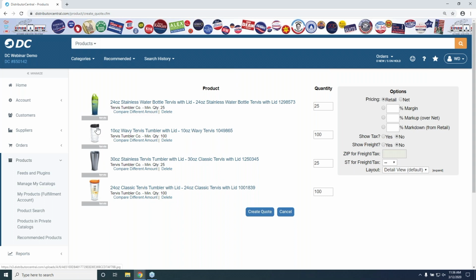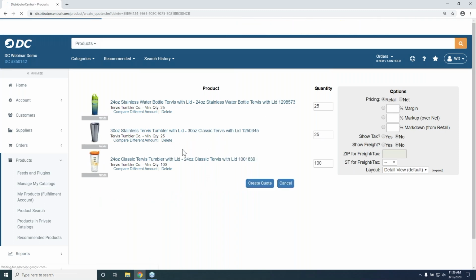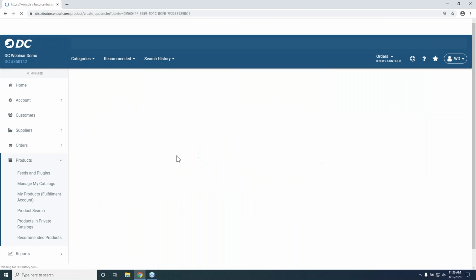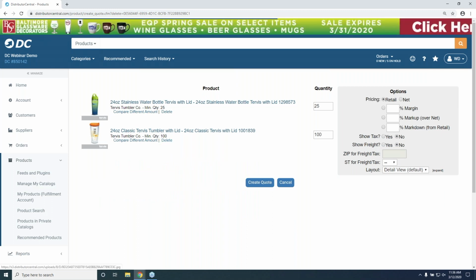So I pull up my list, and then when I pull up my list, I can remove these just by clicking delete. Or we'll just leave 2 on there so you can see an example of 2. So by default, it's going to automatically do the minimum quantity, which you can see here. Let's say they wanted to do 2 quantities. So they want to get a quote on 2 quantities. You can do copy different amount. It'll copy the product and then put the other quantity amount there. But by default, it's only going to do 1 with the lowest quantity.